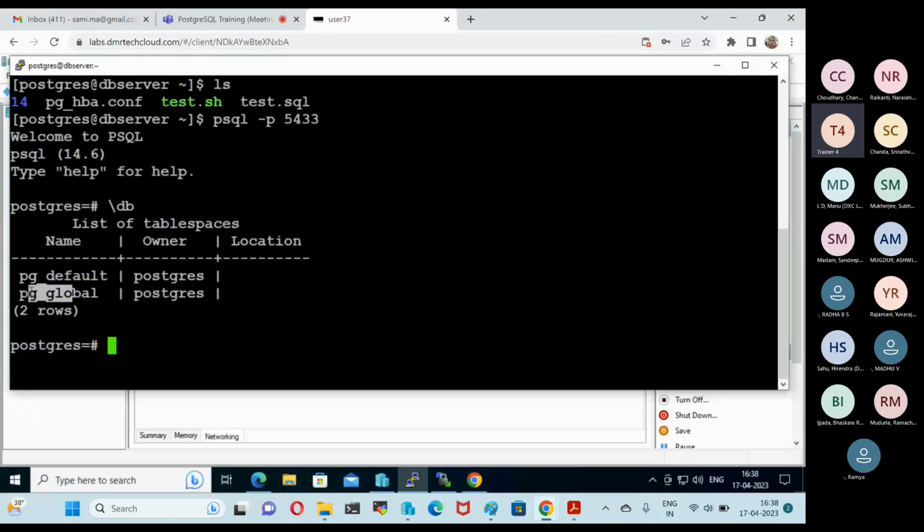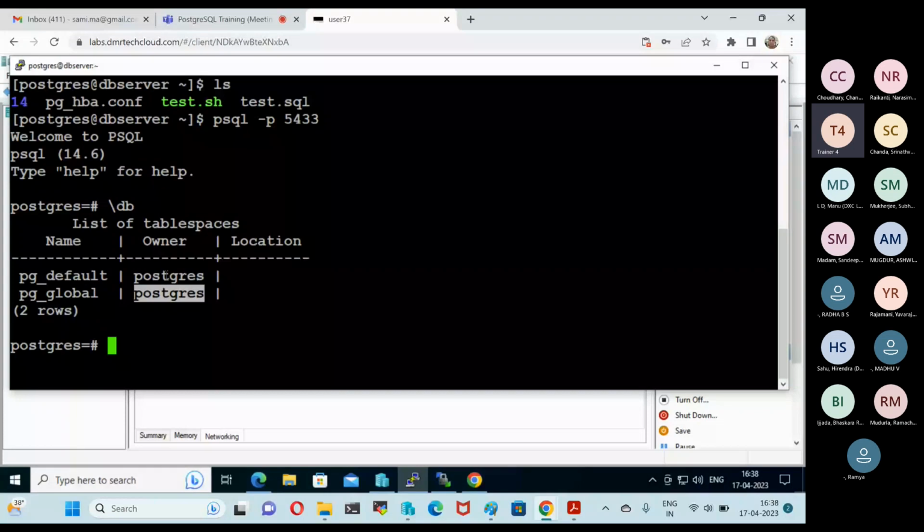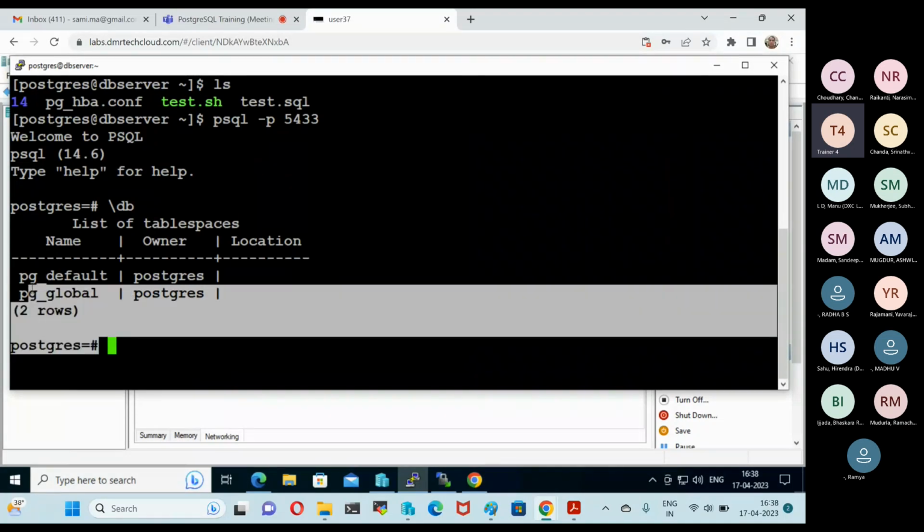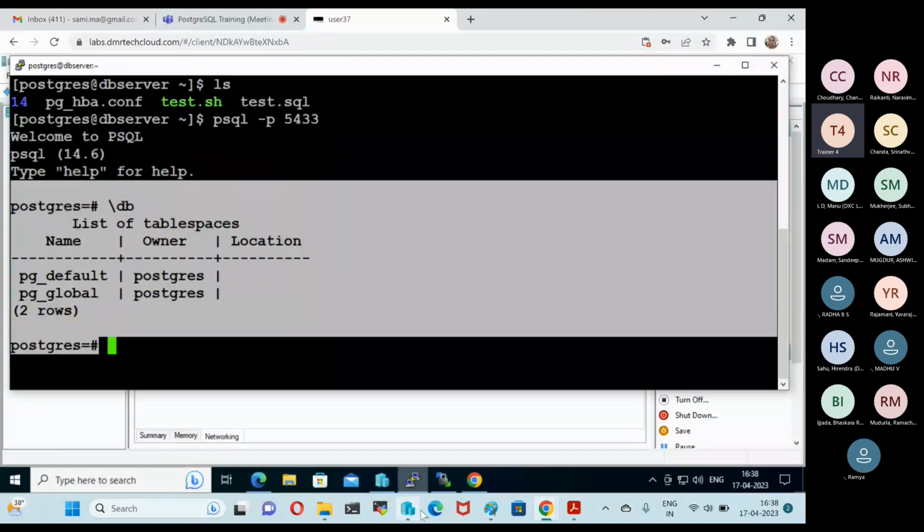These are the three global objects. All global objects will be in the pg_global table space, and pg_default is for all databases, user tables, and local data dictionary objects. These are the two table spaces configured by default.